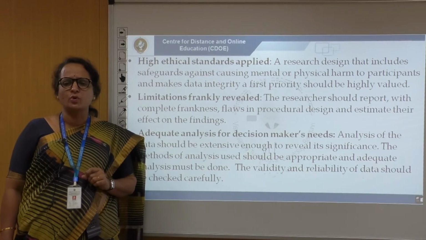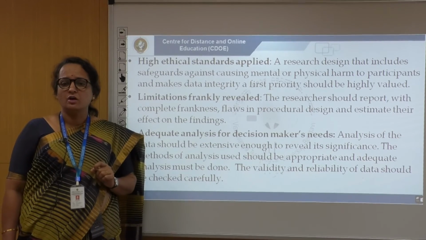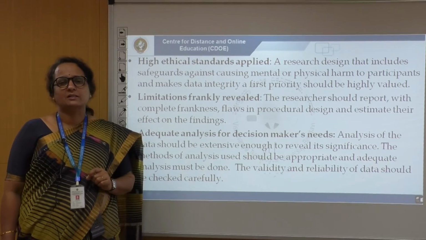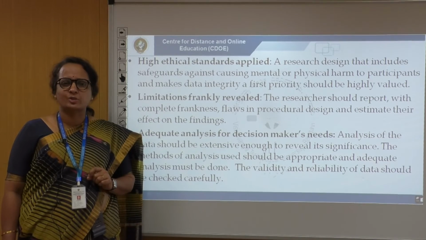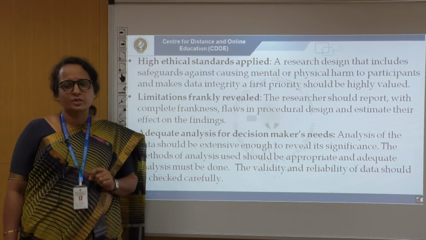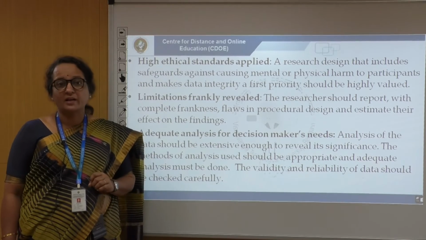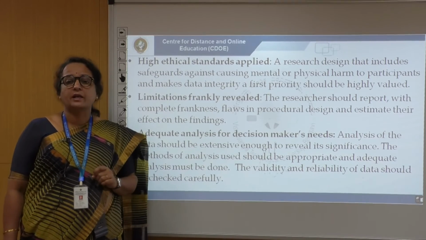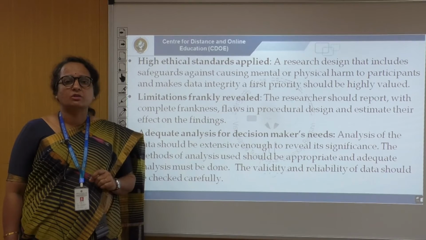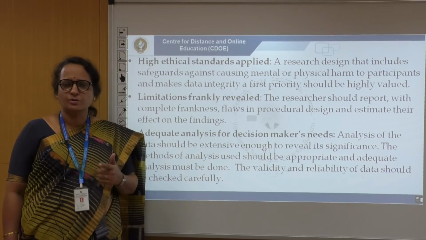The researcher should report with complete frankness flaws in procedural design. What all are the mistakes or what all are the restrictions or limitations in the research design, procedural design, that must be clearly specified. And they must also estimate the effect of these limitations on the findings of the study. So this is another thing.